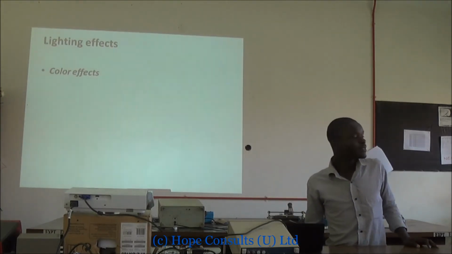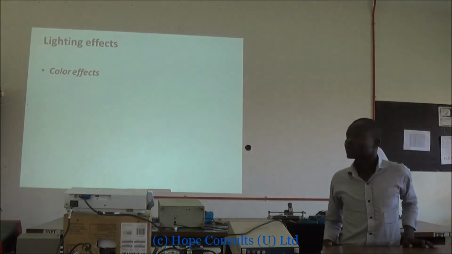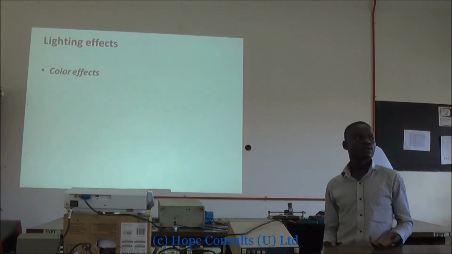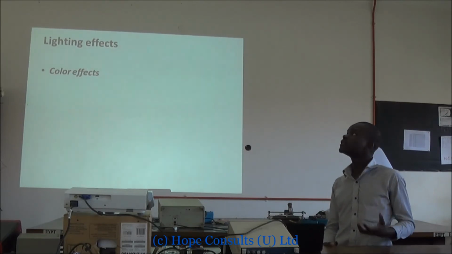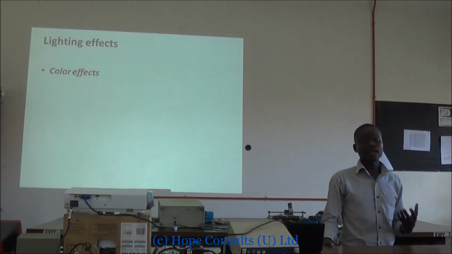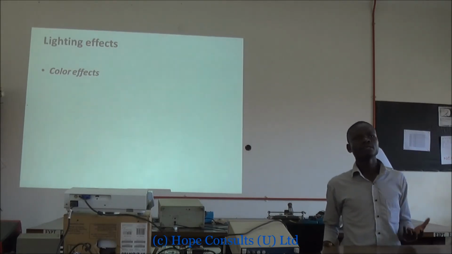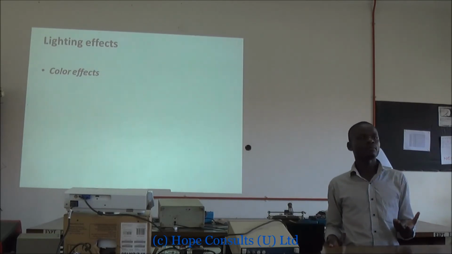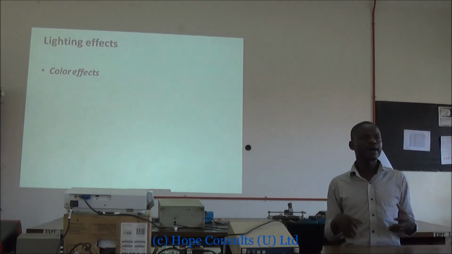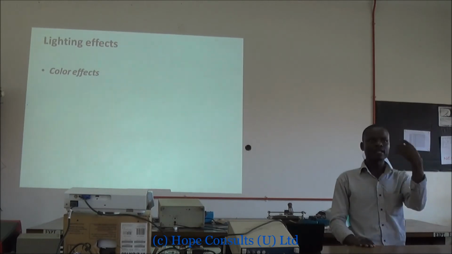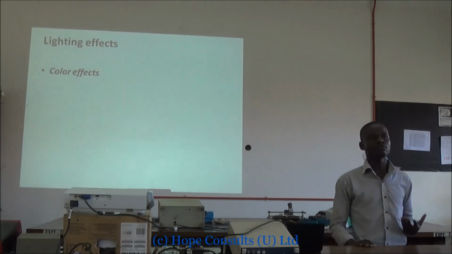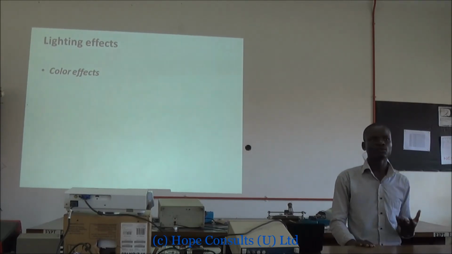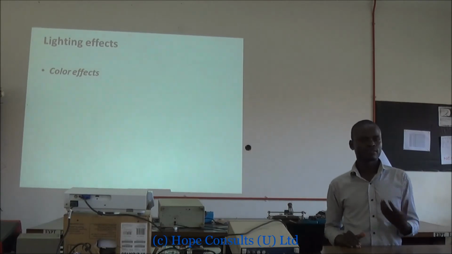Okay, this is what the effects of light. We're looking at effects of light on our normal operations at the workplace. And the first one, we're looking at the color effects. We realize that the lamps we use, including the sun, the light that it produces can be divided into very many different components. But now in industrial setup, you realize that as you are observing, there are some colors which may go unobserved. And the colors which may go unobserved may cause harm to their members or the staff in an industrial setup.